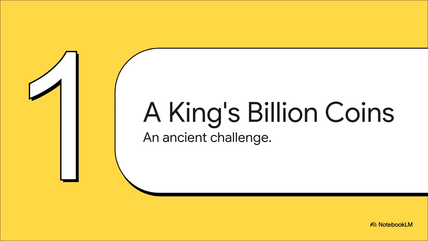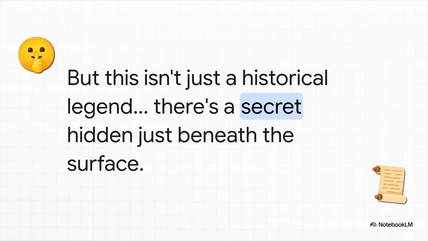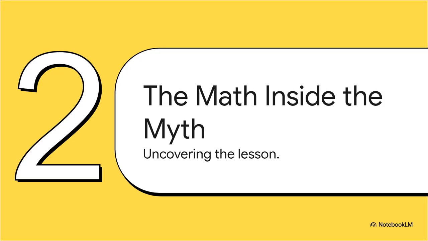All right, so the story we're looking at here puts this whole challenge in the hands of the legendary King David. The mission? Take his 1 billion coins and split them perfectly among the 10 tribes of his kingdom. It's a classic problem, you know, a real test of leadership and, of course, logistics. But, and this is where it gets really interesting, this whole epic tale about kings and gold and kingdoms is not at all what it seems. There's something else going on here, a secret lesson hiding right in plain sight. So, let's pull back the curtain, shall we?